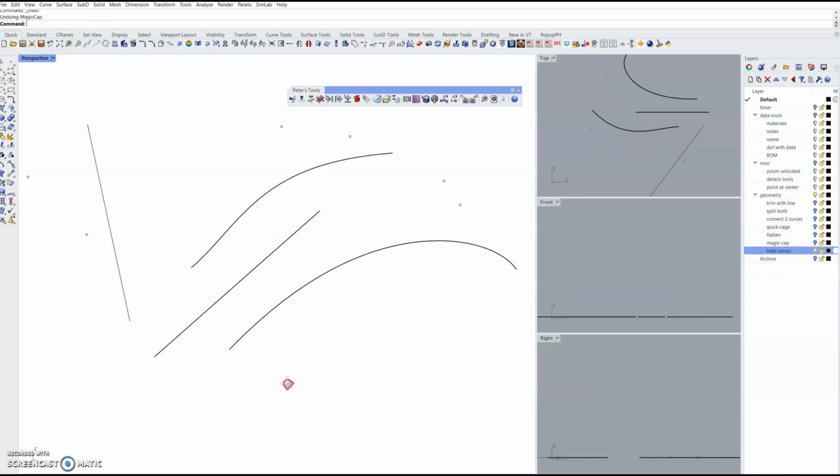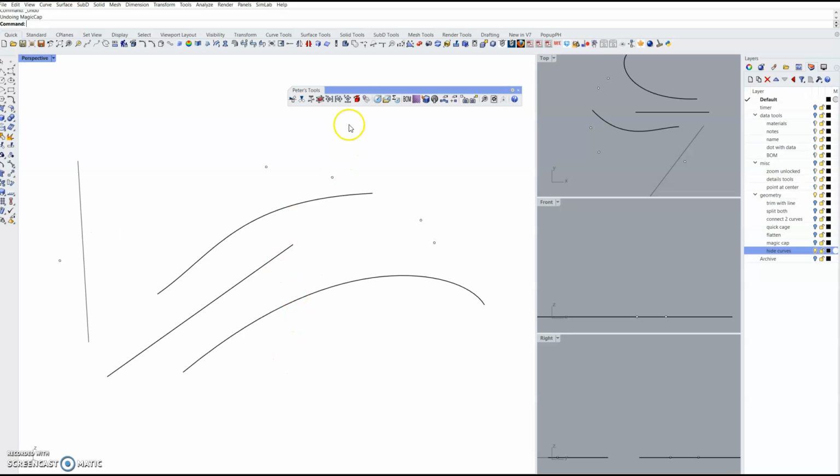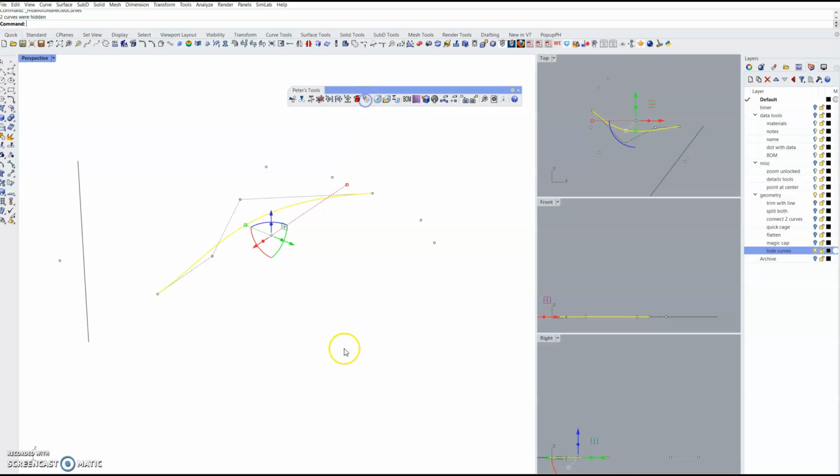The last tool is Hiding Curves and Points tool. This just hides all of the non-selected curves, and non-locked. This curve is locked over here. This one is selected. If I click on Hide All Unselected Curves, it's going to hide those too. Points, I'm just going to right click and it hides all of them. The reason I made it so that selected doesn't disappear is so that if there are a few things you don't want to hide, then you can keep them by just selecting them.